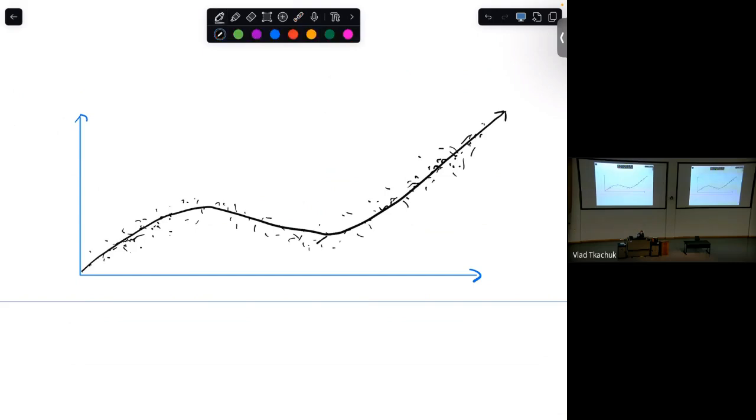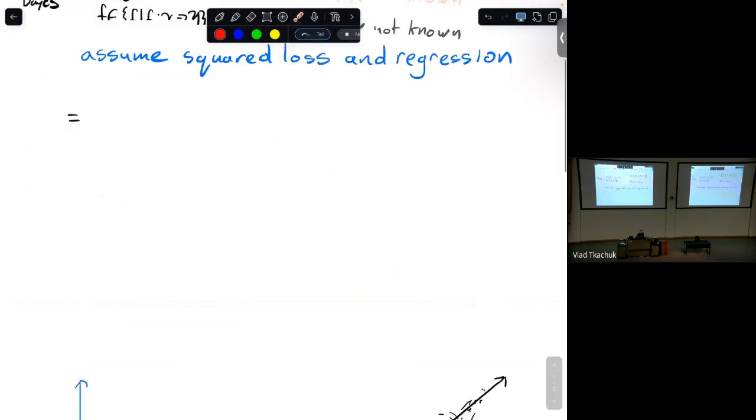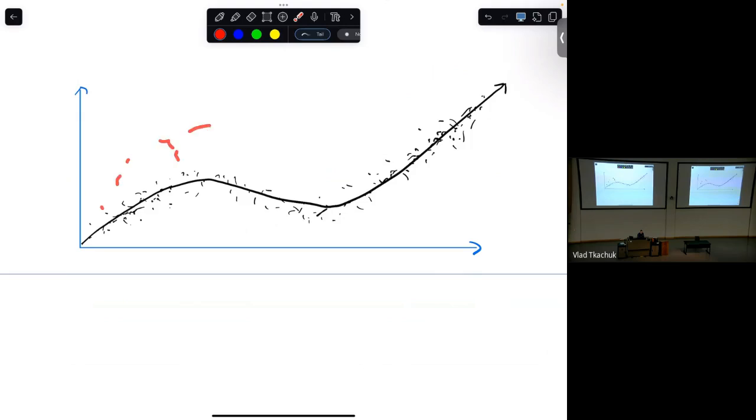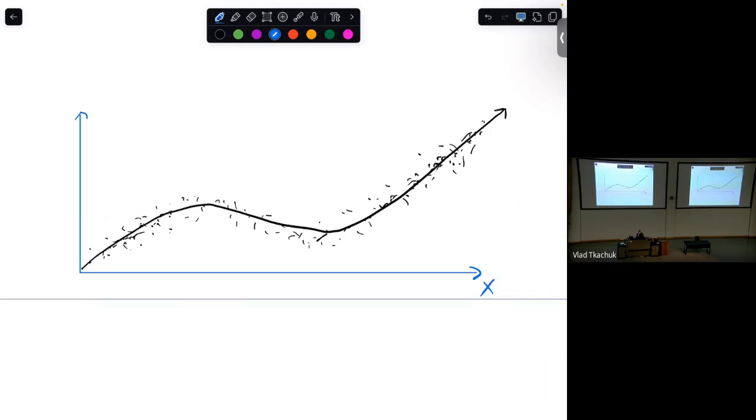Now I want to take a guess at what f base might be for some arbitrary distribution. If I change the distribution, then I might get different data points, but in general, what would you think f base would be? f base is a function from x to y. The y-axis is the thing you're trying to estimate, and notice that f base has to output a single number for every x. It can't output a bunch of data points. The question is, what should you pick for this value at each one of these x's?